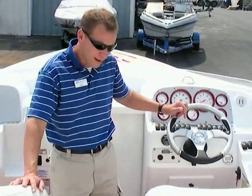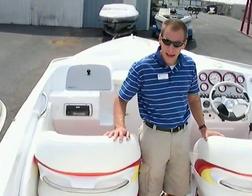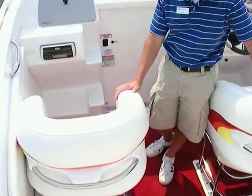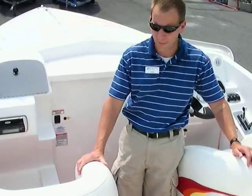The boat is also equipped with the freshwater flush. As you know, the 496 is a closed-cooled engine, and the freshwater flush will flush the heat exchanger so you can clean it out every time you go out. This boat was very well-maintained. Inside is no different from the out — the vinyl is in outstanding condition. No cuts. This boat is in great shape, certainly worth taking a look at.